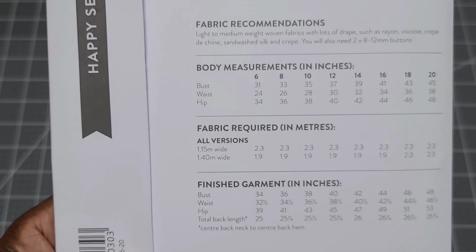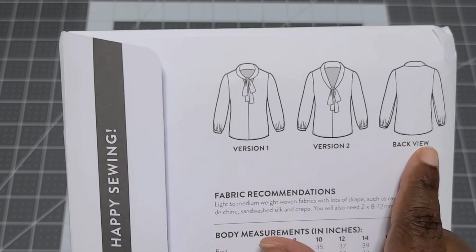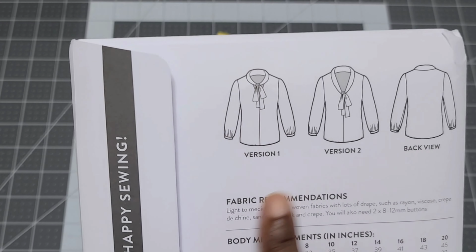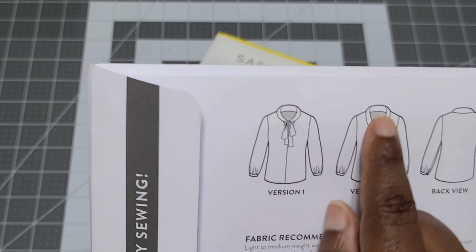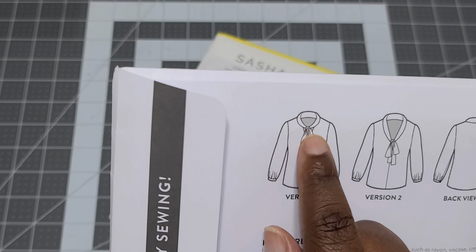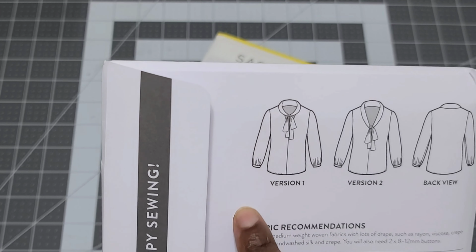I really like this style of top here. You have two different versions here. That's the back view. So you have a keyhole opening, I believe this one is. And then this one, you're just basically extending the tie all the way down to the V. But this one has a keyhole opening. You have a cuff, your sleeve. You're going to be gathering the lower edge of your sleeve and attaching a cuff on.